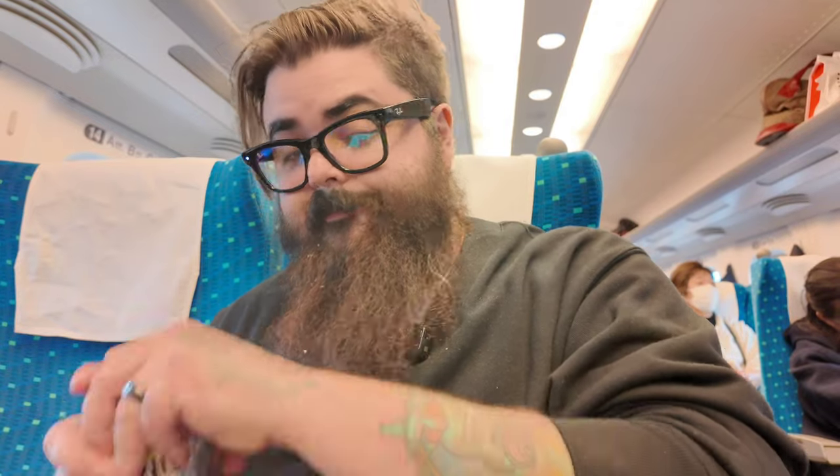Both of these bentos were fantastic, so if you do see them at the Ekiben shop before hopping onto your train, I do recommend it.